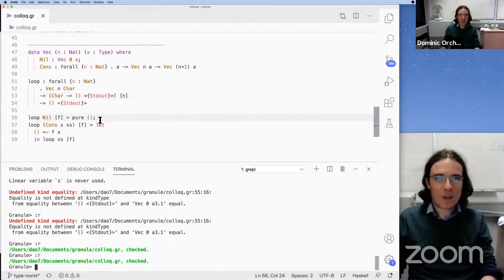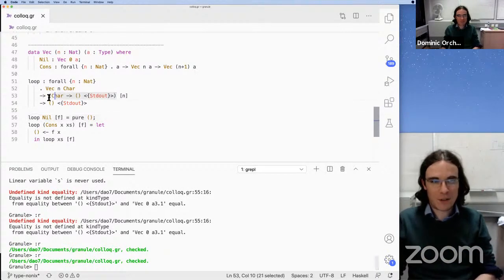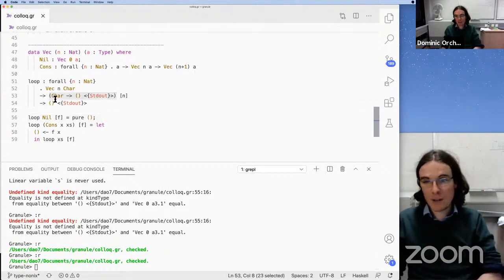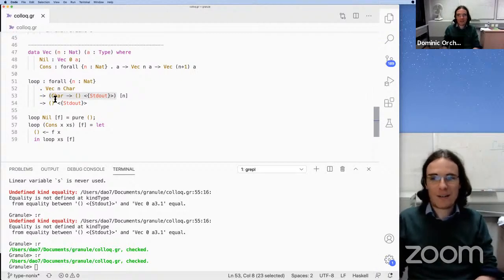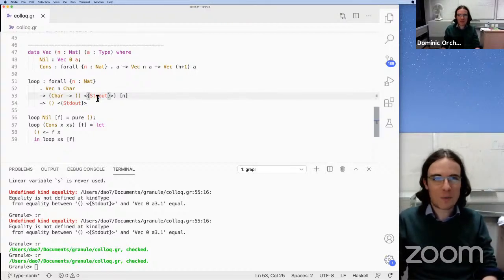So we've got this function that we know is going to process every single character of the vector by applying this function. It's not going to throw any of those away or just pattern match on those characters or something. It's got to apply this function n times. So it's heading towards verifying it a little bit more. There are some other things we could do which would have this type, which would not be what we wanted. But we're still working on some features that would let us constrain things even more.